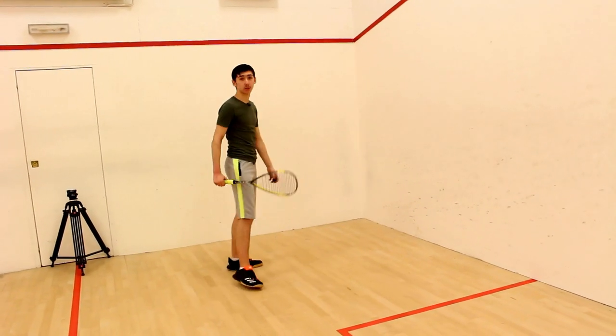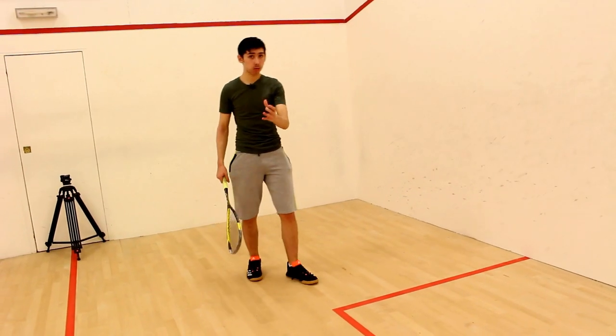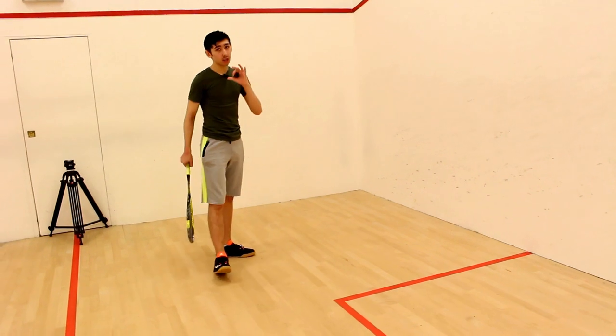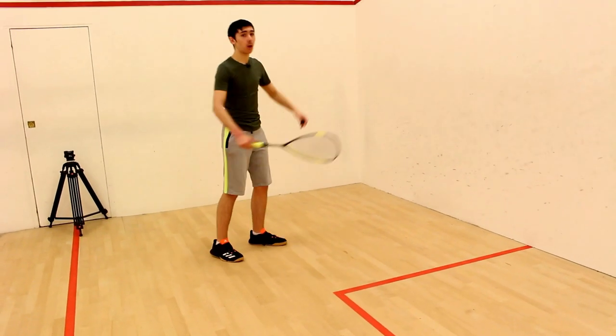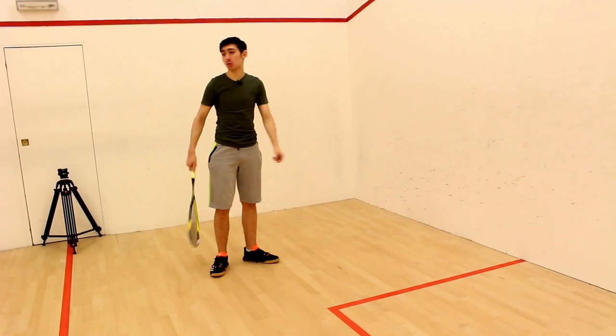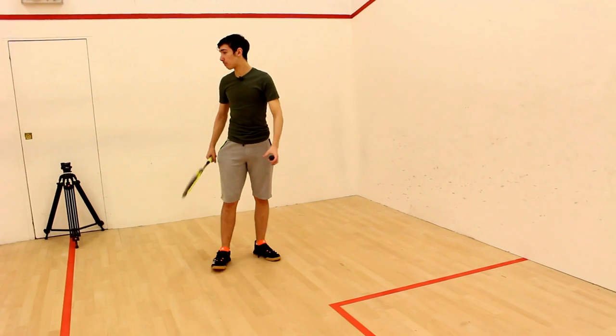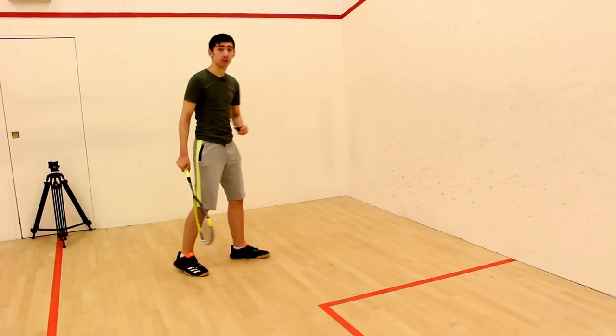Because obviously, if you go online now, you can watch some rallies of proper pros playing. I'd say a good 50% of every shot played is a backhand drive. They just do backhand drive, swap out, backhand drive, swap out. The occasional cross-court drive, which we can talk about in the next one, but most of the time it will be a backhand drive. So it's very important that you understand how to do this.